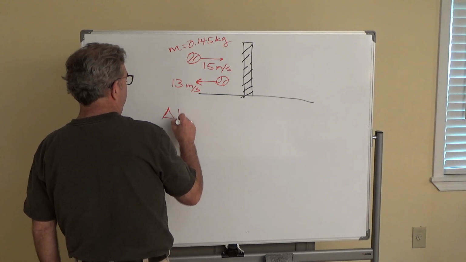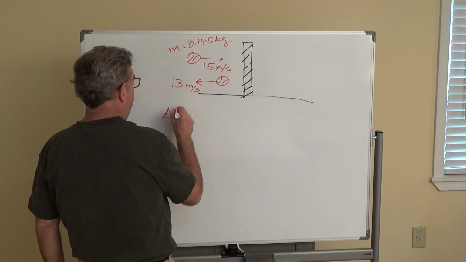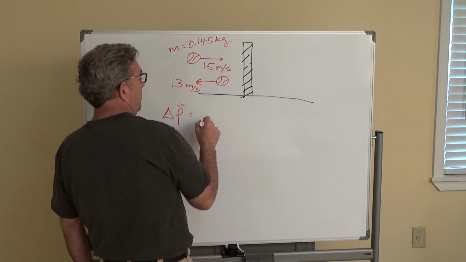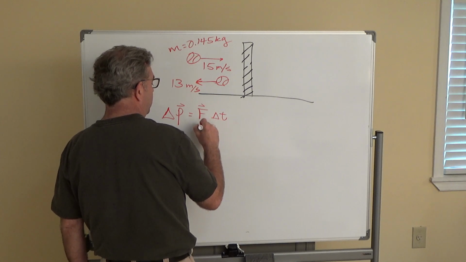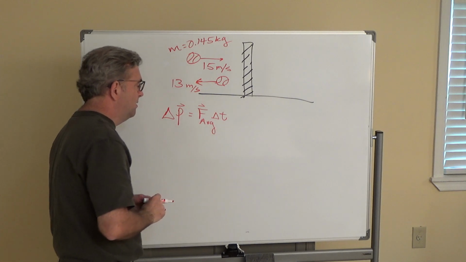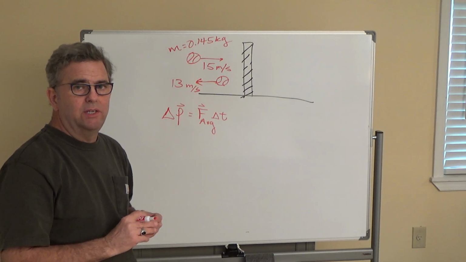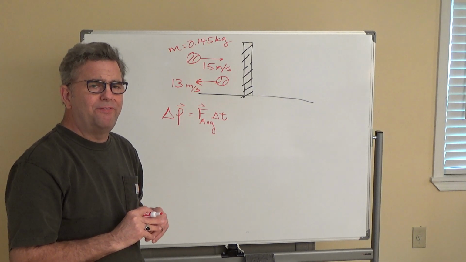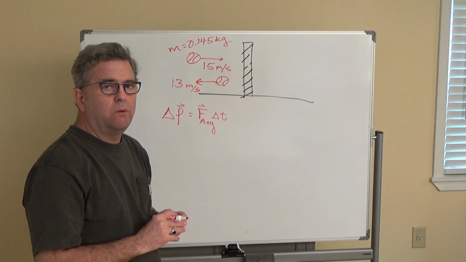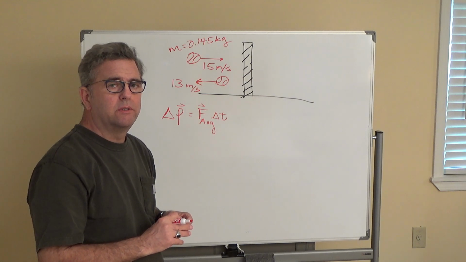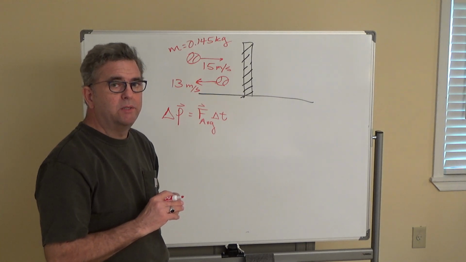So here's the impulse equation, which I can't seem to write. Delta P is equal to, since I'm going to calculate the average force, then it's just F delta T, and I'll remind everyone that that's the average force. I need to know something about delta T. I need to know how long the baseball interacts with the wall. That makes a difference for the impulse. Remember, the impulse is F delta T. That's the change in momentum.